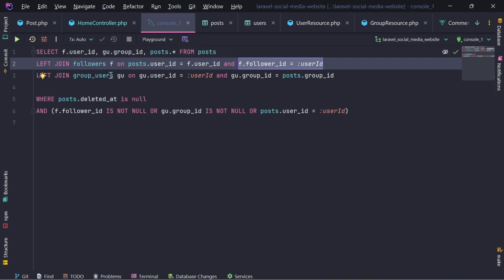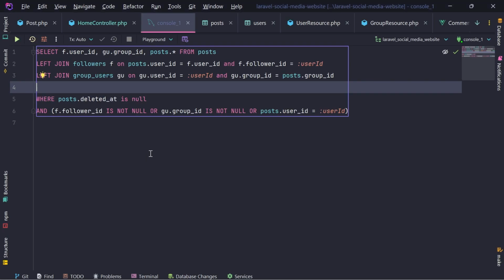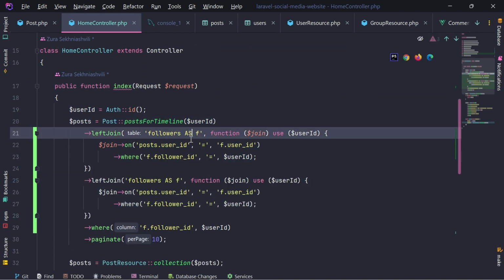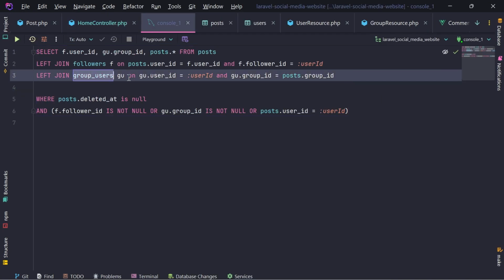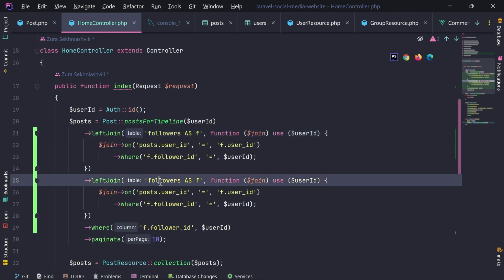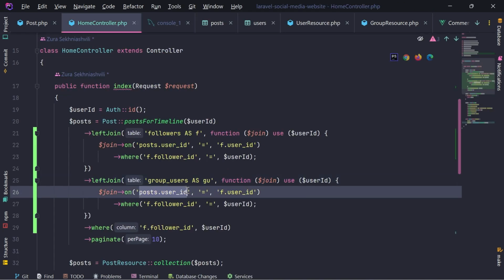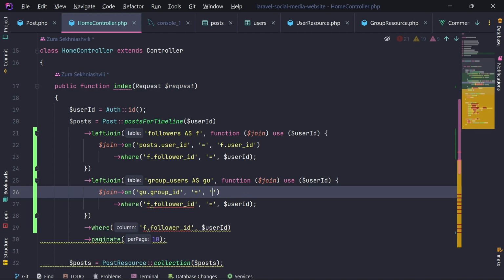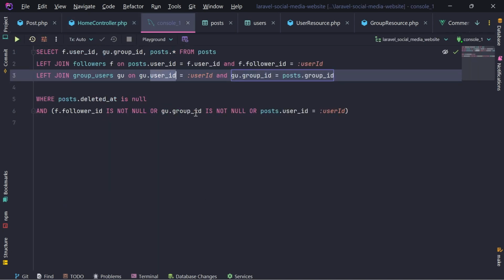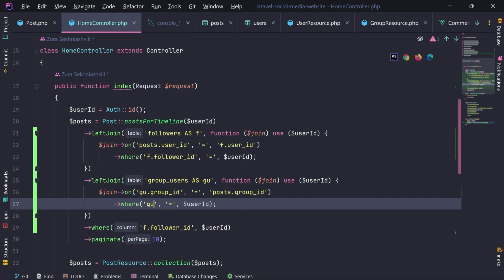Okay, and then we have another left join in the same way. In this case, we have this group users as GU, where the group user ID, where we have this first, and GU user ID is the given user ID.